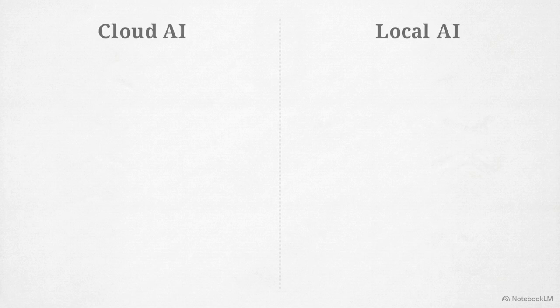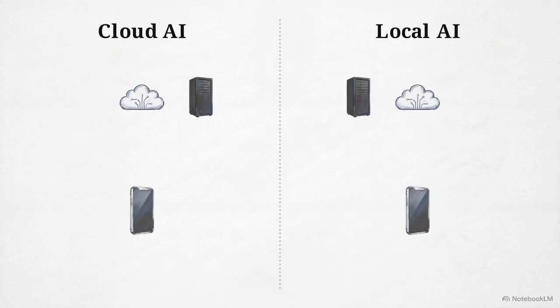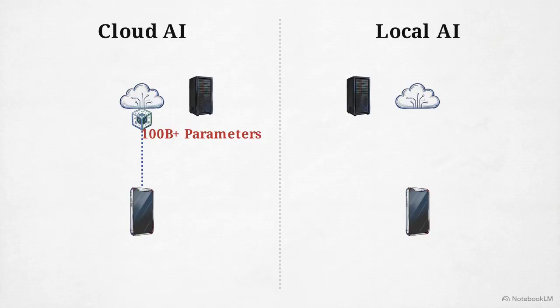This matrix breaks down the exact architectural difference between how we normally use AI and how local AI operates. It's a choice of where the heavy lifting happens. Under the cloud AI model, your phone is just a window. You type a prompt, it travels to a massive data center, runs against hundreds of billions of parameters on heavy-duty GPUs, and the server shoots the answer back to your screen. Local AI forces your mobile processor to do all the thinking. You download the entire model directly to your phone's physical storage, completely severing the tie to the server.